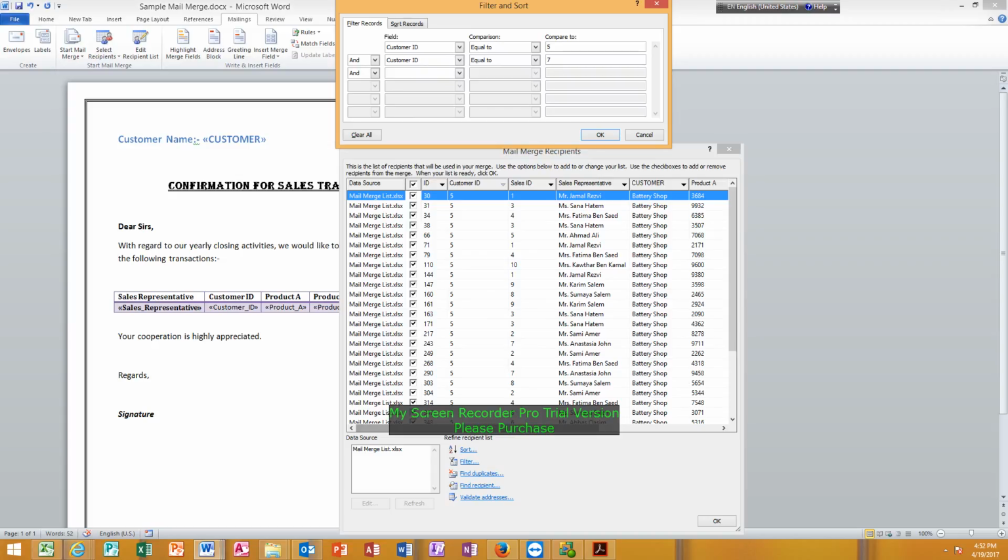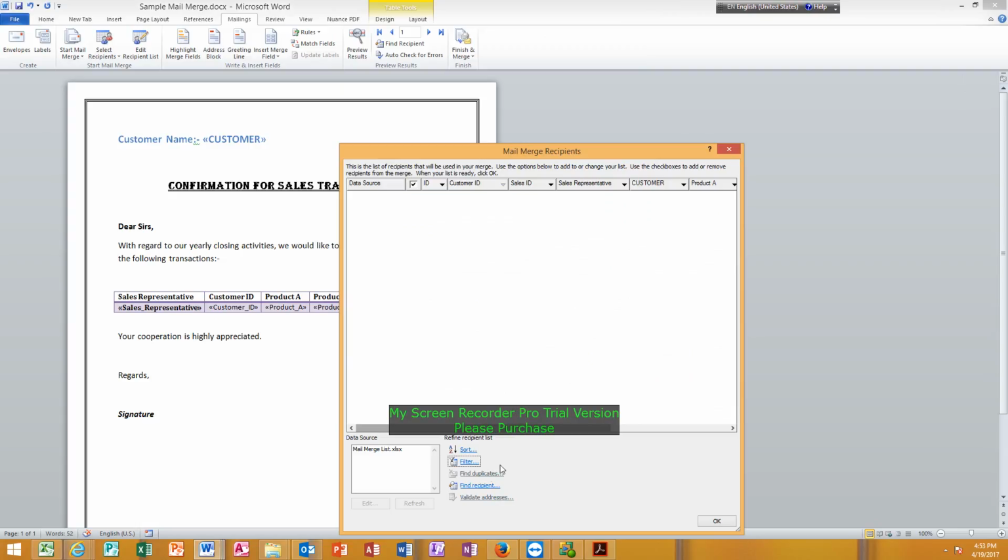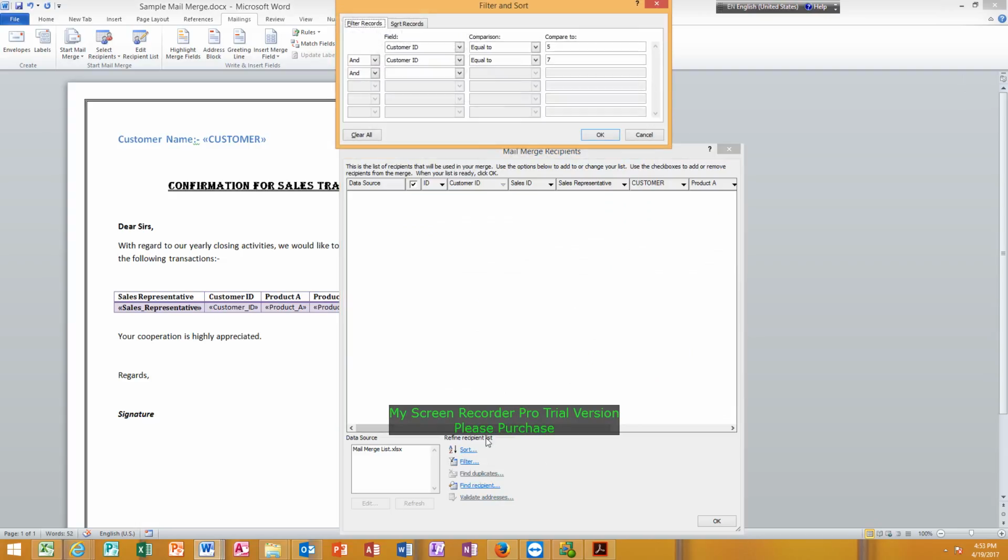Well, in fact it cannot be correct. If you try now to click OK, you will see that the result is nothing. You cannot get any result by this way, because simply you are telling the computer that at the same time get the result of customer ID number 5, and at the same time the customer ID number 5 has also to be customer ID number 7, which is impossible.